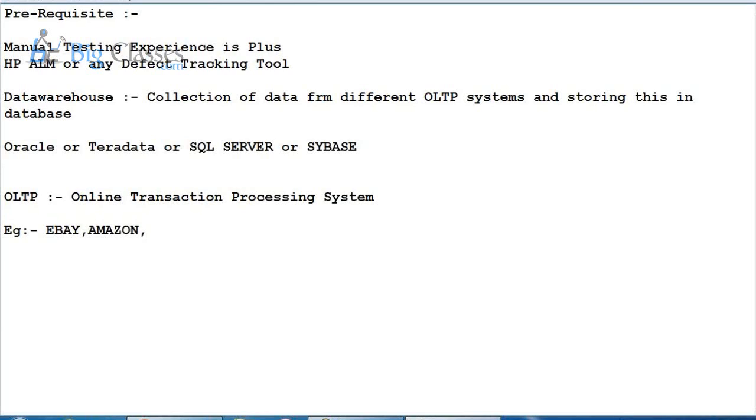These systems are called transactional systems. You can also talk about the flight reservation application, any flight reservation system wherein you're booking tickets.